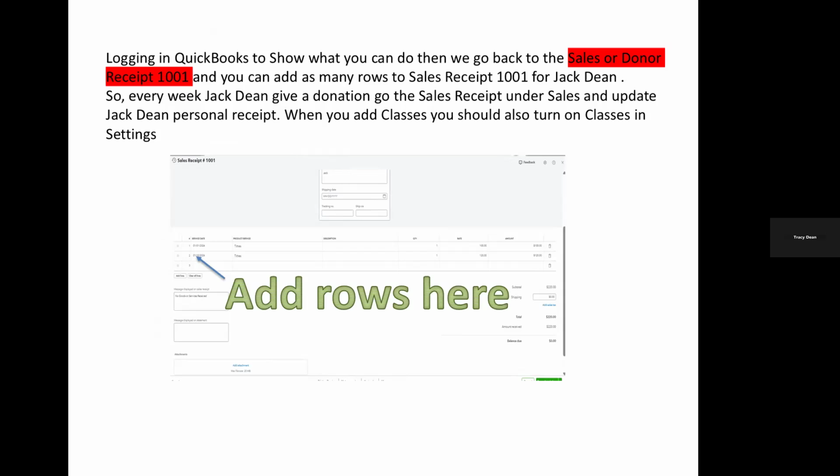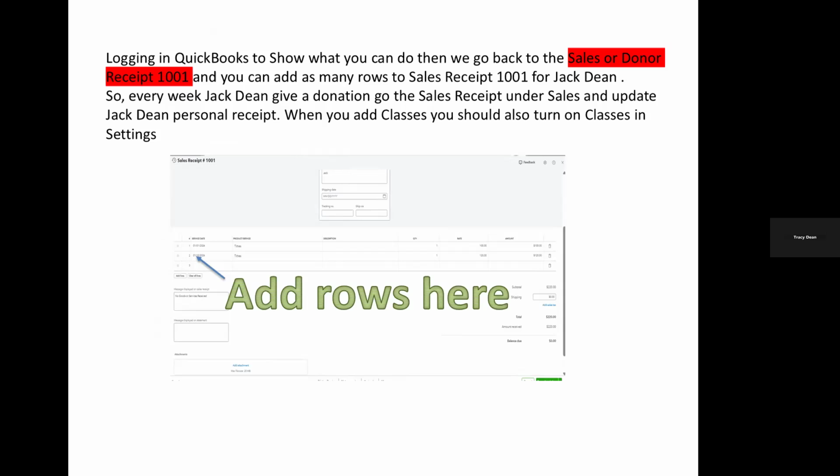So let me see right here. I am in QuickBooks. And as I am in QuickBooks, let me go right here. I'm going to my settings. I'm going to my accounting settings. Then let me go to the word advanced. I'm hoping that I remember. So here's my classes.